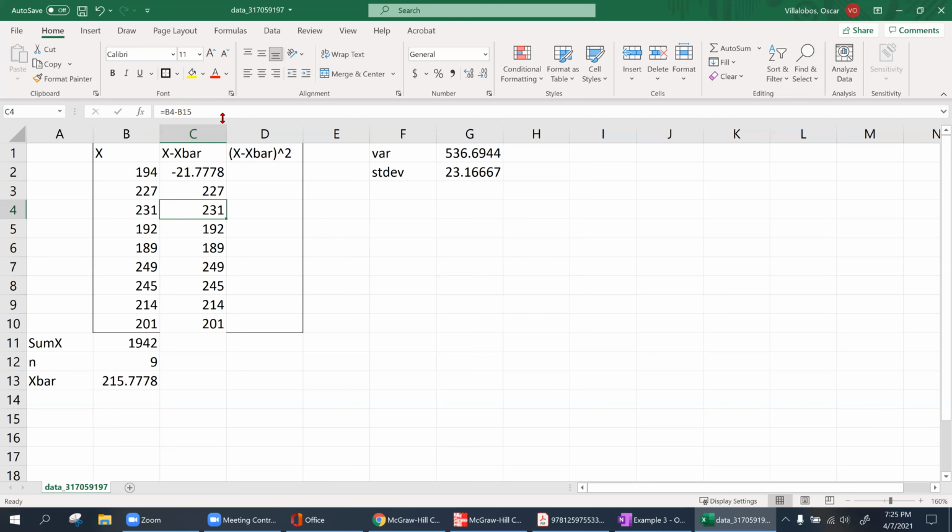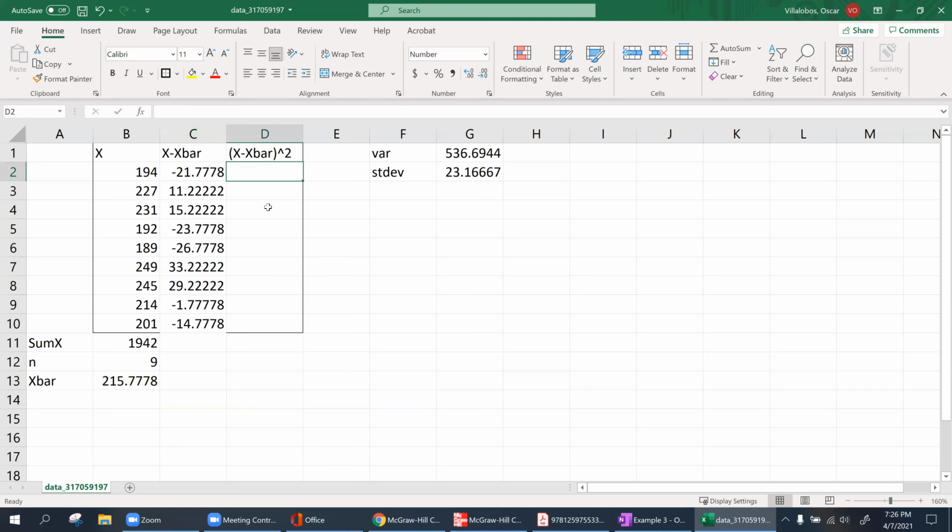And if you go to the third one, it did the same thing. Sure, it used the cell below it on my X values. But again, there's nothing there. I want it to be locked on that 215.778, right? And that's the importance of having these dollar values. Go ahead and shift that down, meaning it gets locked in no matter what.